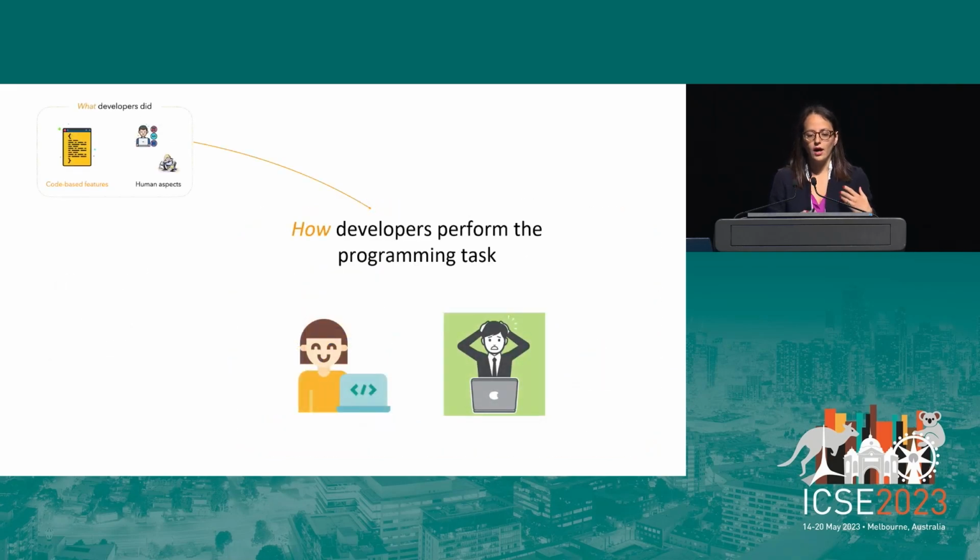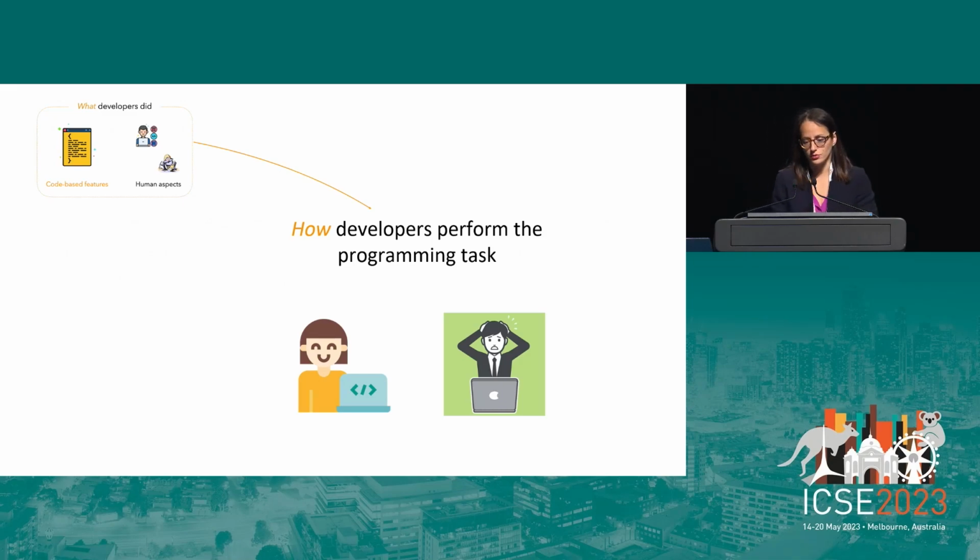So how developers perform their development task, and in terms of what is their cognitive and emotional states, where they are fatigued, where they are concentrated, where they are focused, and how this can be operationalized and measured in terms of behavioral metrics that could be integrated in approaches for bug prediction. And this was mostly neglected in recent work, so we were curious to see whether this could contribute to improve classification of the identification of defective code.